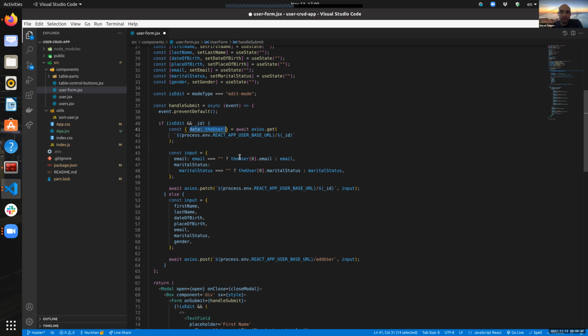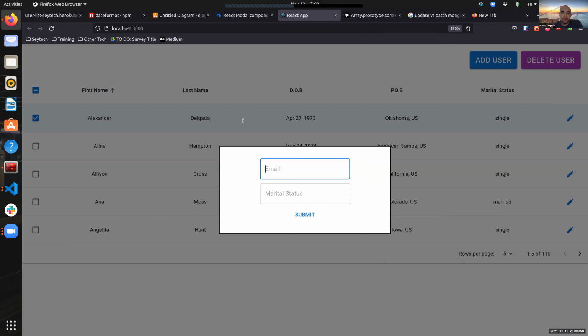I'm fetching it first, and then replacing that email with the data from the database. If it is defined, if it is not an empty string, then I should use whatever I type here. For example, test email.com.